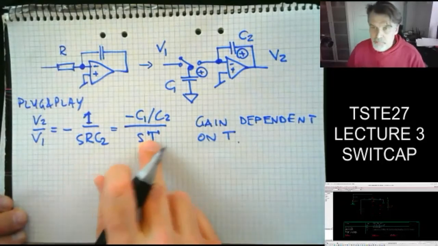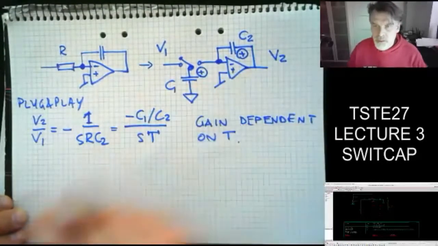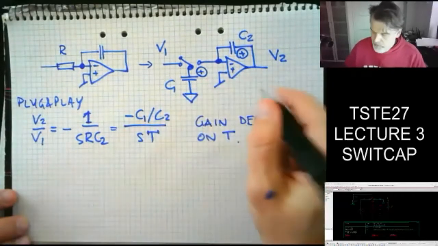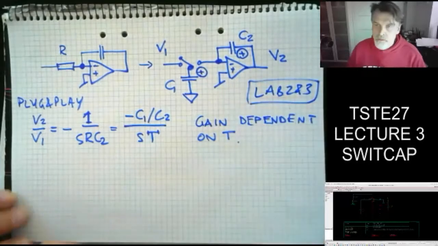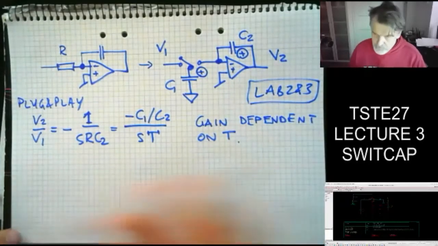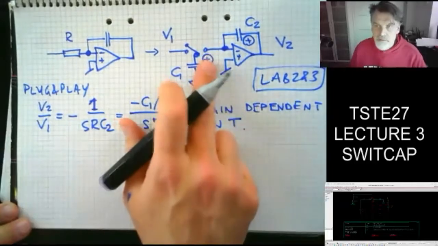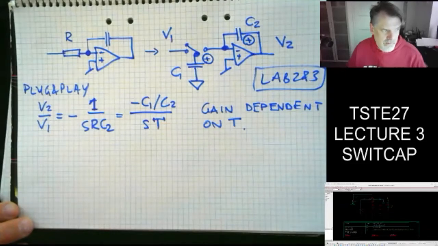The faster we sample, the more charge we accumulate on C2, the more gain we get. So that's important also for lab 3, and labs 2 and 3, to understand. All right, so we're going to do an analysis of this one, and once we've done that, we're going to make a small analysis and suggest an improvement to that one.